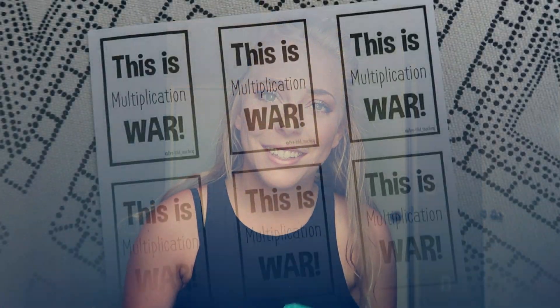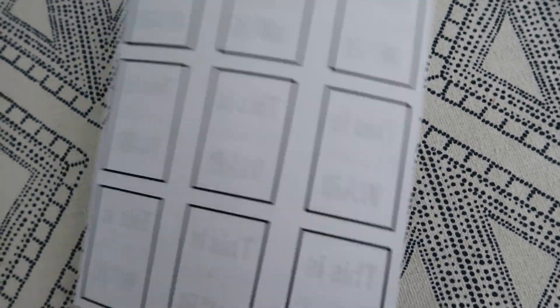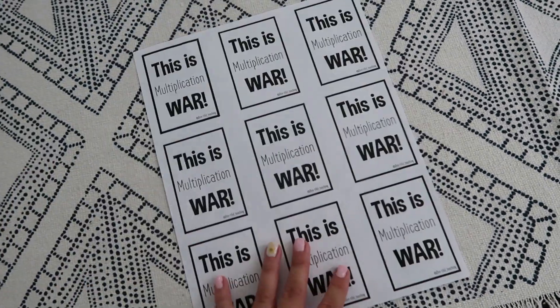As a teacher, I was running out of ideas for early finisher activities. I wanted students to practice their math facts and have fun at the same time. I love these math fluency war games — they're fun, interactive, and my students are practicing math skills without even knowing it! They're easy to print, prep, and editable to meet your students' needs.